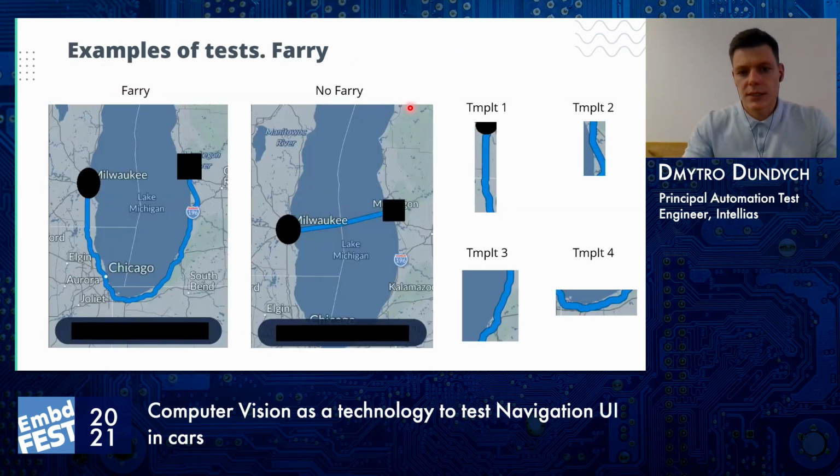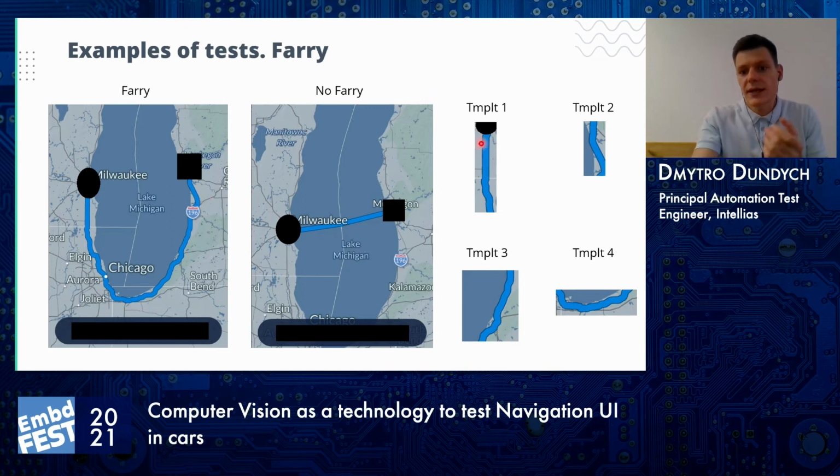Actually, there are a couple of tests we automate successfully with that. For example, a ferry: if settings allow going through the ferry, the road should be built through the water. And if we don't allow it, we use settings so there is no movement through the water. So if it's selected, if it's displayed, we can test it with computer vision.